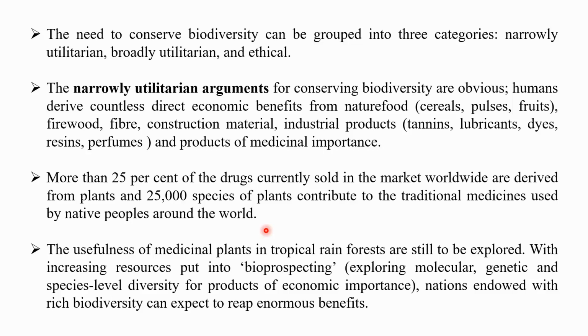Now, with increasing resources put into bioprospecting, that is exploring molecular, genetic, and species level diversity for products of economic importance, nations endowed with rich biodiversity can expect to reap enormous benefits. Because now we are getting to know more and more biodiversity, the differences at the genetic level and at the molecular level. So even a slight difference at the molecular or genetic level may change the properties of the extracts that we obtain from the plants. Therefore, the nations endowed with rich biodiversity can expect to reap enormous benefits.